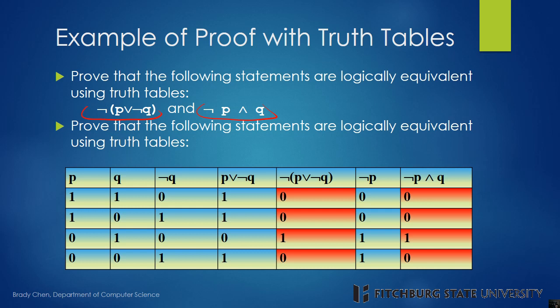Just keep in mind, if you want to prove the equivalence of two statements, you have to prove two possible cases. One, we assume one is true and the other is false, and we get the contradiction. Then we also assume that if this is false, this is true, and we get the contradiction. That means either case is not possible, so we have proved that the two statements are equivalent. But for a truth table, we just build a table for each of these, and then we can prove it.